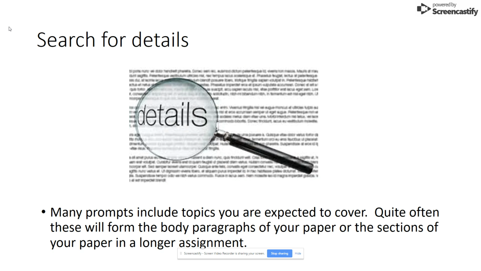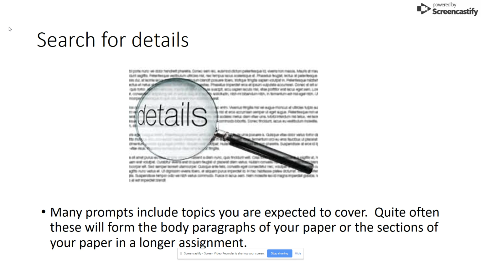A lot of times teachers will say include details about. Okay, this will tell you exactly what it is we want you to write paragraphs on most of the time. So if I tell you there's 3 details, that means there's probably going to be 3 body paragraphs. This isn't a 100% hard, fast rule, but it is a really good guide for telling what it is teachers want you to write about in those body paragraphs. So be looking for that.